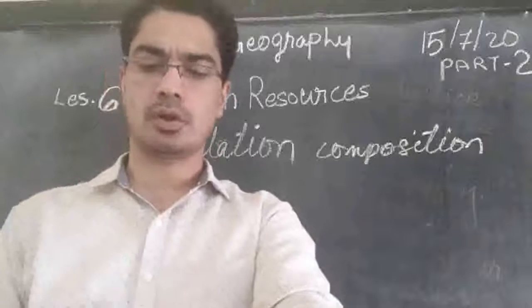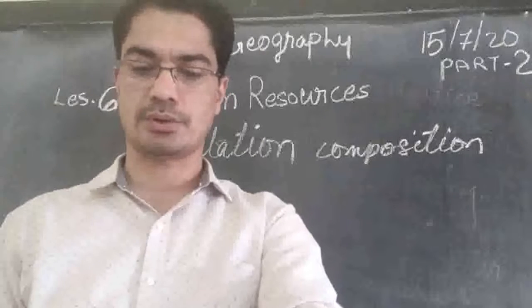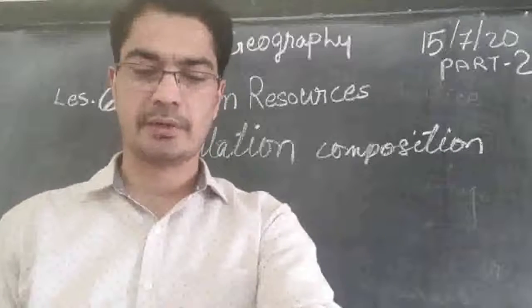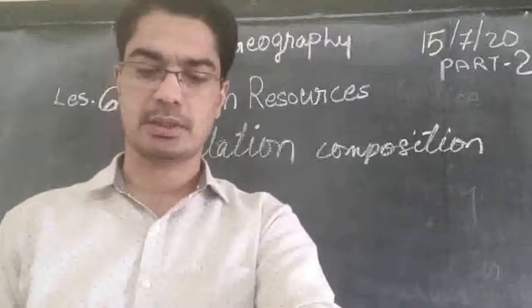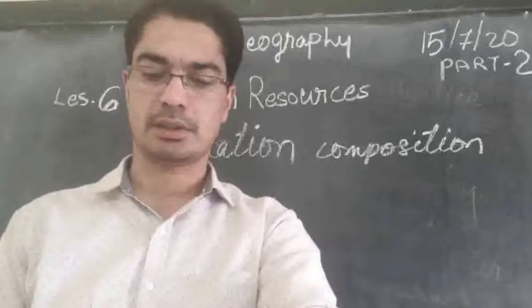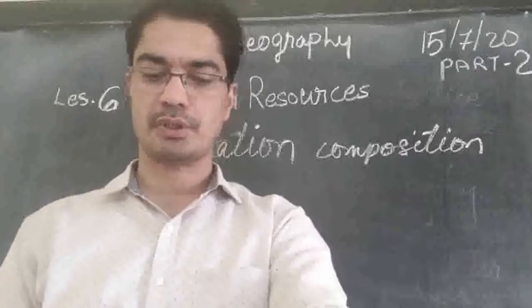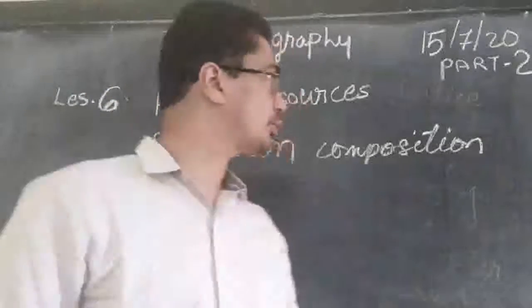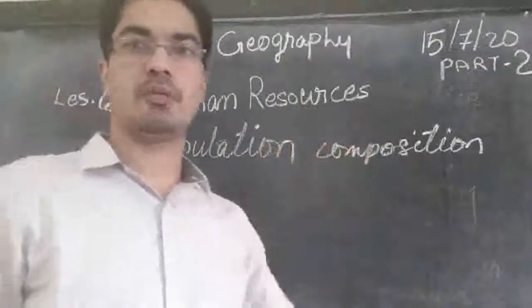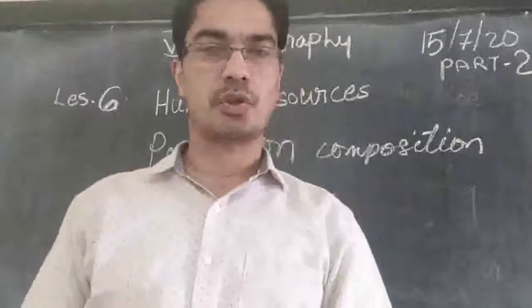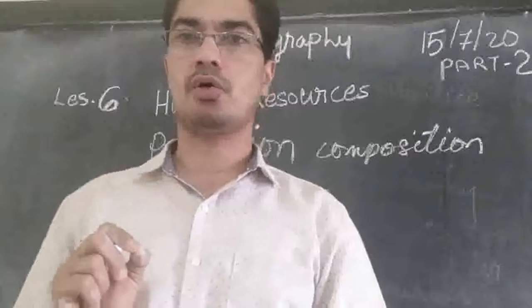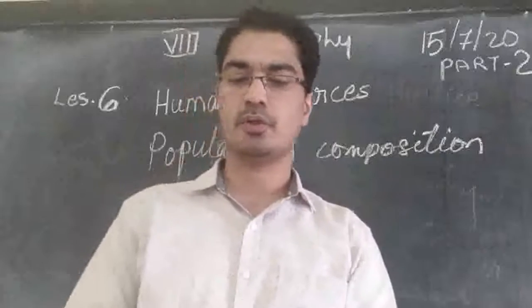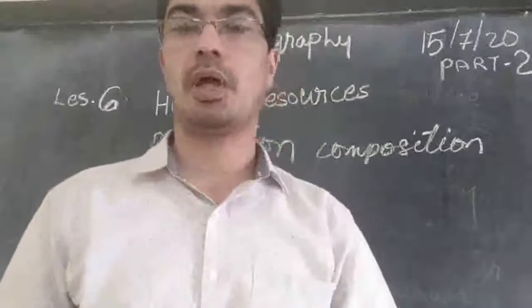Then to understand the role of people as a resource, we need to know more about their qualities. People vary greatly in their age, sex, literacy level, health condition, occupation and income level. So in order to understand the people, our topic is people as resources or human resources. In order to understand how much a person can be a resource, what do we need to know? We need to know what qualities people have got.